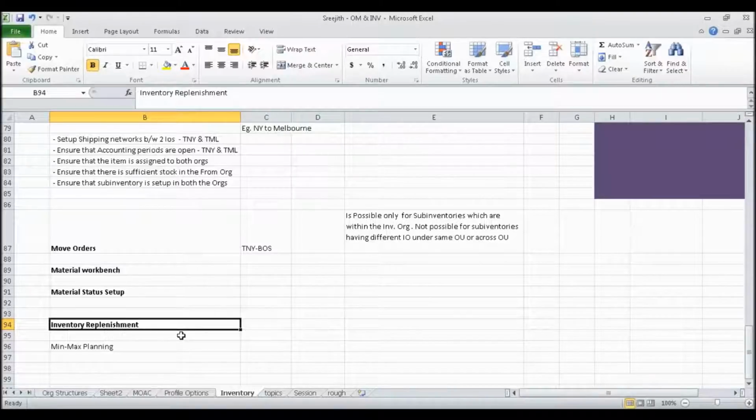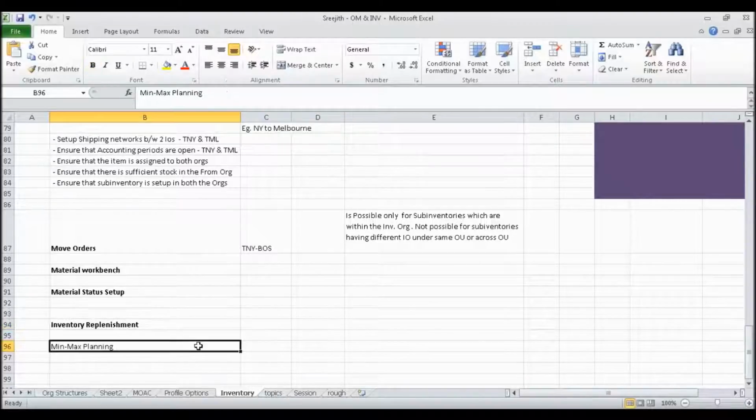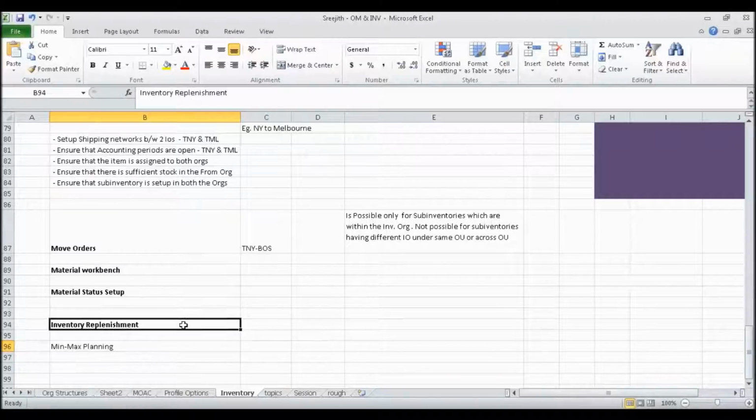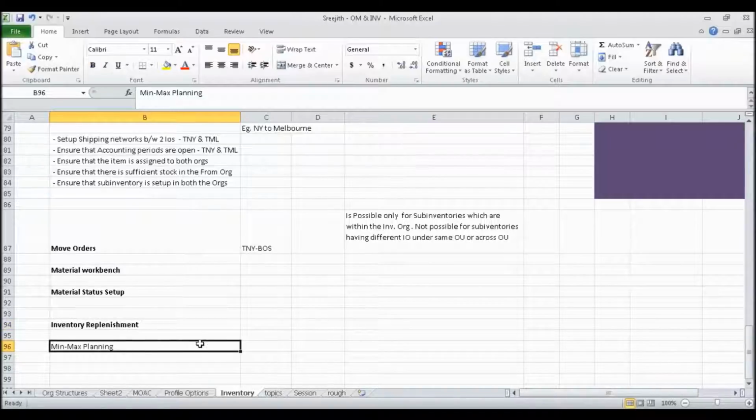At any point of time I want a minimum quantity of a particular item in my organization, so as to ensure that my manufacturing is not getting hampered. That is why replenishment or planning comes into the picture. Replenishment, how will you do it? Obviously via planning. As part of this replenishment we have a method called the min-max planning method.